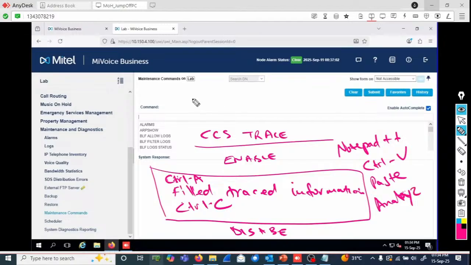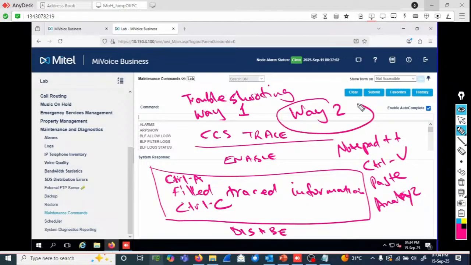So this is troubleshooting way number 1. Then we are going to discuss way number 2 when we are done with way number 1. So let's go ahead and do way number 1.